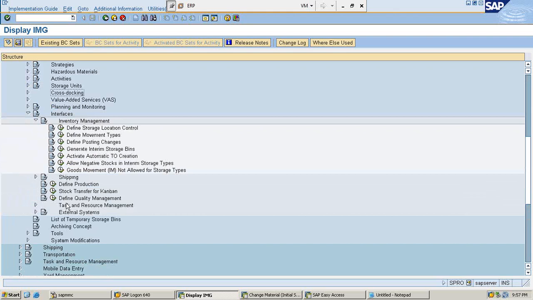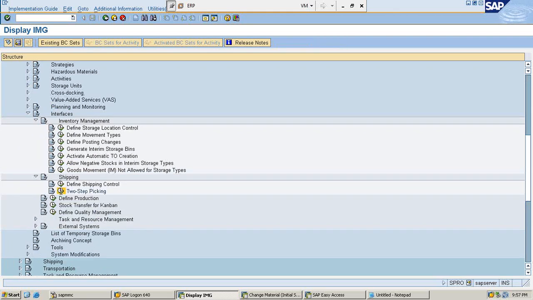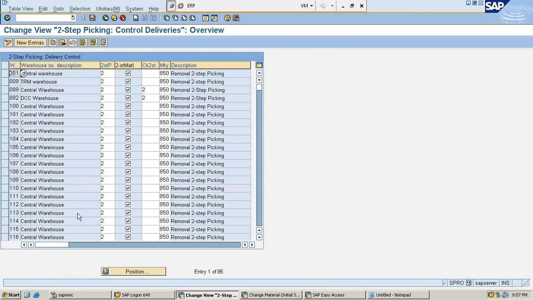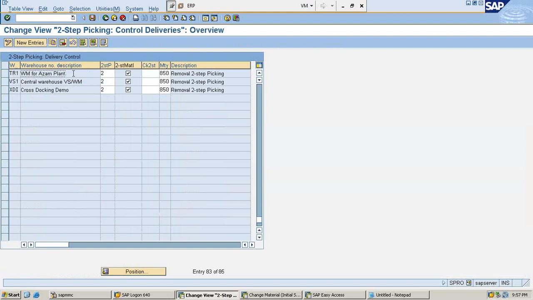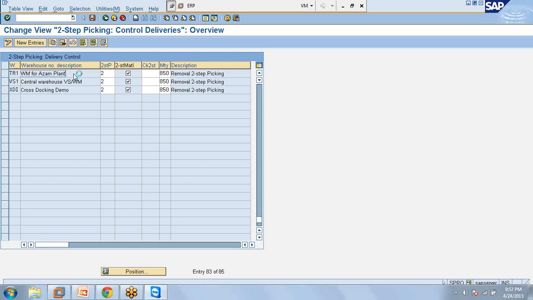Here in shipping, two-step picking, you again need to assign it. Understood this, right? I am assigning this 850 movement type to the warehouse in two different areas. The first assignment is for TRs and the second assignment is for deliveries.